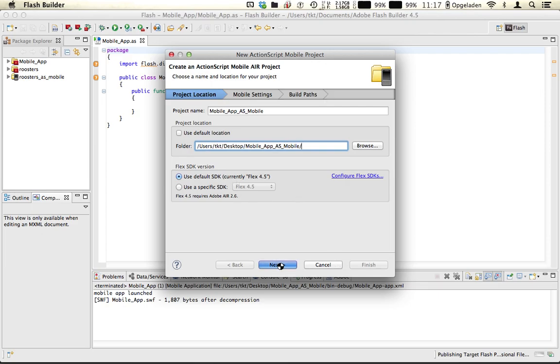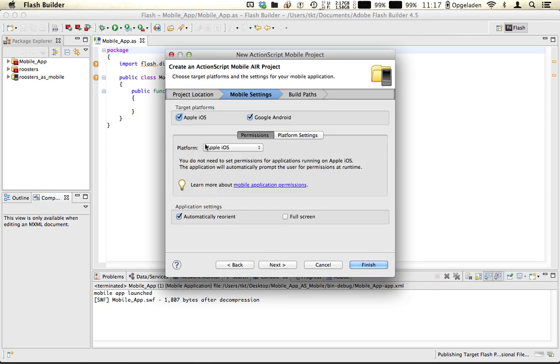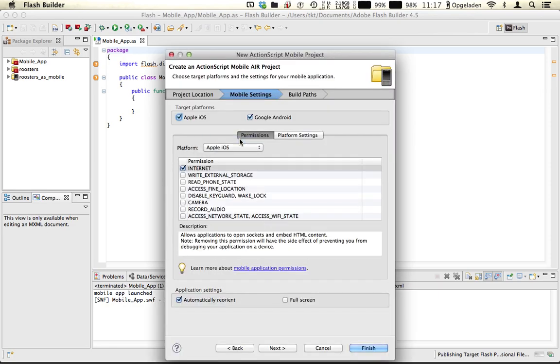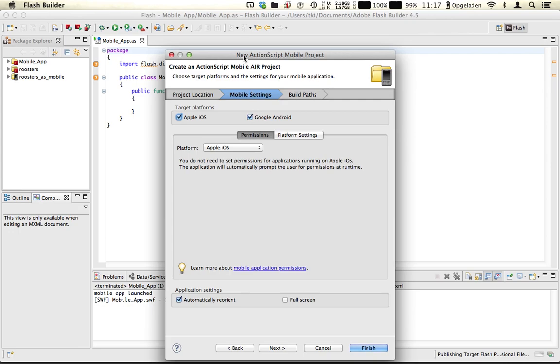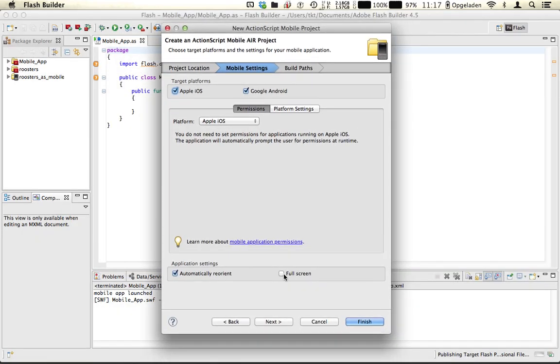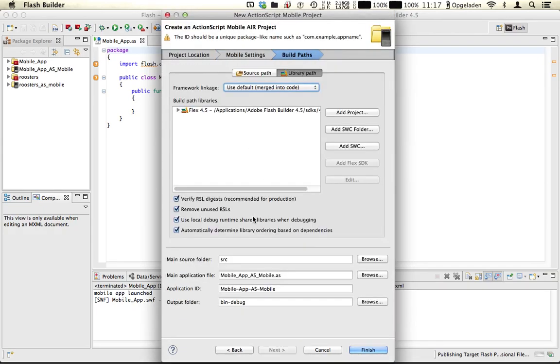And that's it. Now click on Next and you can set some mobile settings which aren't that interesting right now. Google Android settings or iPhone settings, as you can see, because this Flash builder can create both files at once. I'm going to set it to full screen. Then I'm going to click Next. Now one thing I have to adjust here, I have to make sure that the main application file has the same name as my just created Flash file here. So not mobile app as mobile, but just mobile app. So now it's the same as the file I have right here. And then click on Finish.